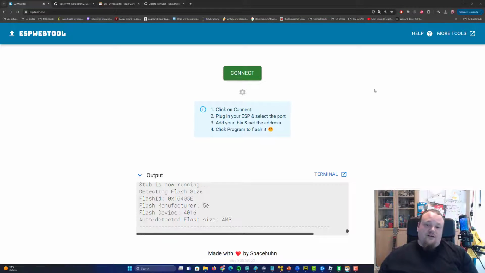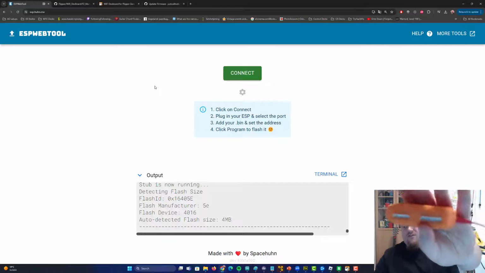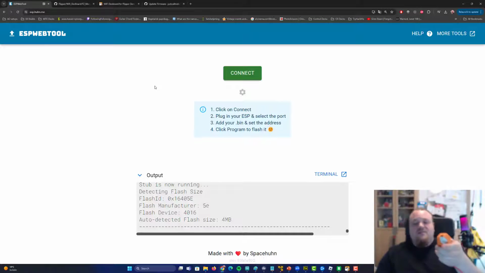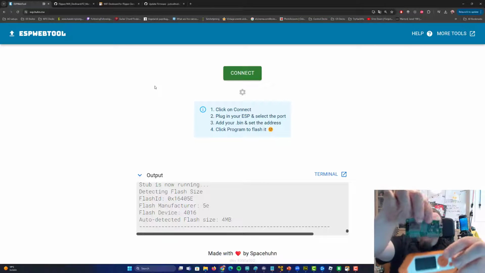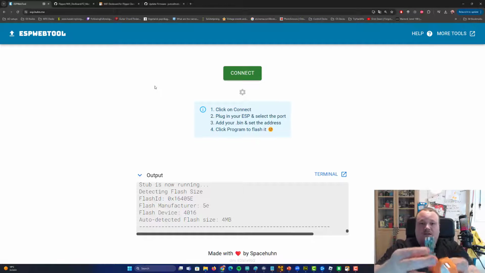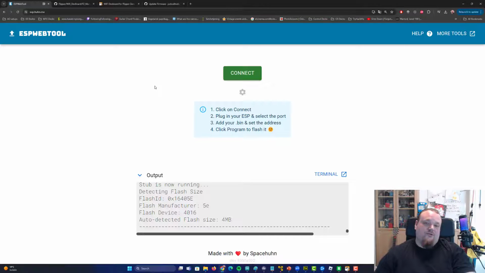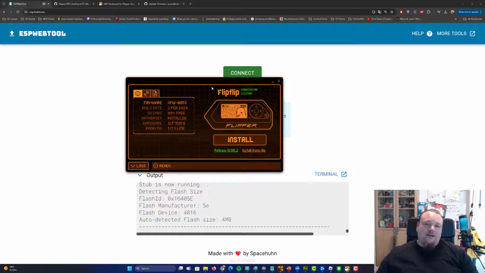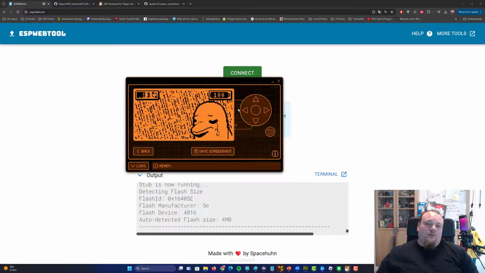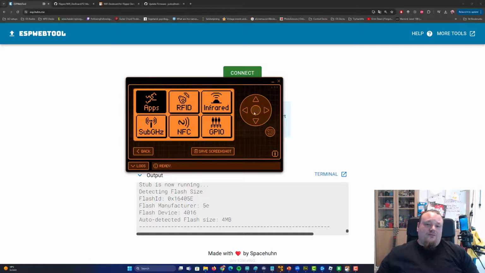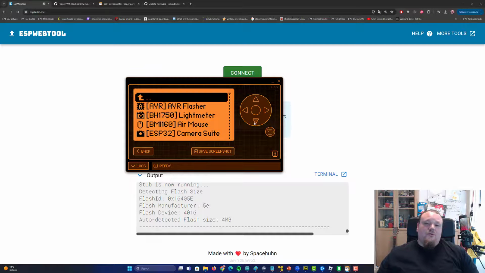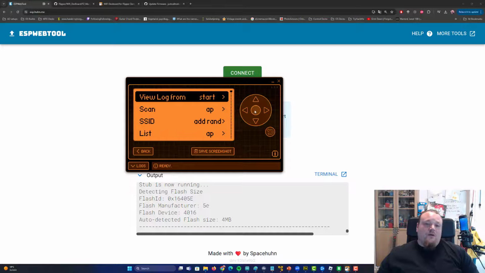While that is being re-recognized, I'm going to show you exactly how you can plug in the Wi-Fi development board. You're going to see the GPIO pins just here at the top, and it's not the same amount of pins, so make sure you connect it this way right here, and basically just plug it in. When you plug it in, you will see that it flashes pretty fast, and that basically means that it works. Now open the QFlipper, go to apps, go to GPIOs, and then go to the Wi-Fi Marauder, and now you can use it.